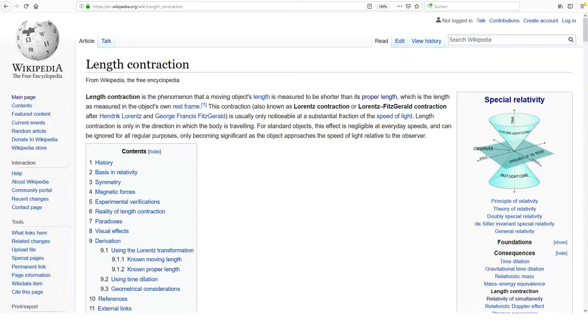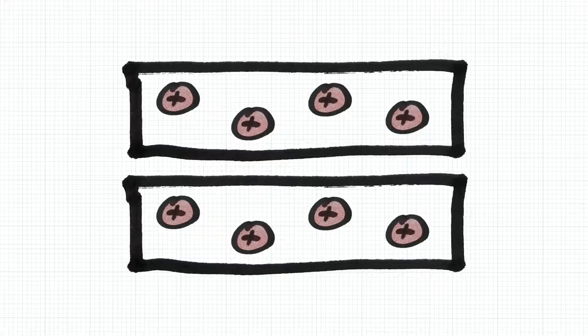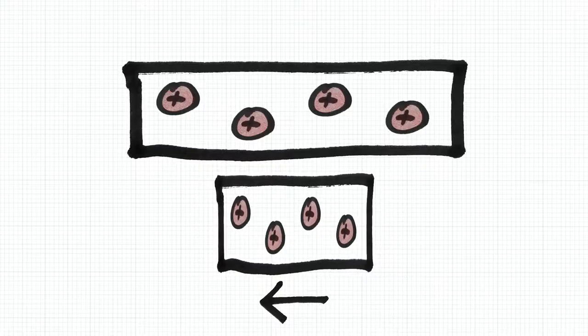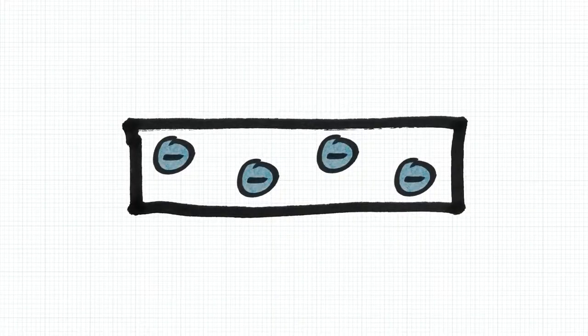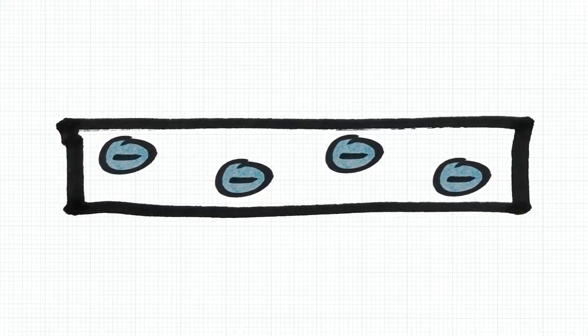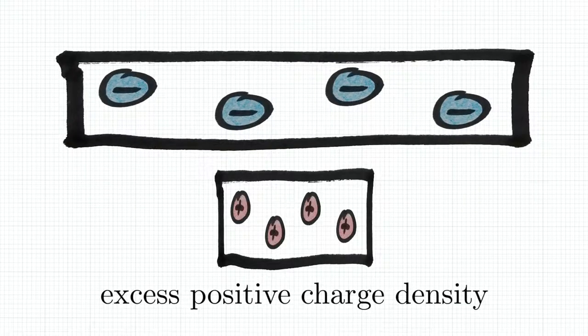There are plenty of resources to learn about length contraction, but in essence it means that a moving object looks shorter to an observer who is stationary than to an observer who is moving along with the object. This also applies to our conductor and in effect's charge density. If you consider the positive ions mounted on a stick and you send that stick moving and the distance between ions is contracted, the positive charge density increases. This is what happens when transitioning from the first frame of reference to the one we're considering right now. For the negative charges, the opposite is true since they were moving at first and are now at rest, so they get spaced out a little more. So in total there's an excess positive charge in the rest frame of the electron that pulls the electron towards the conductor.